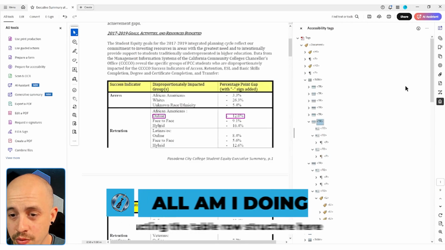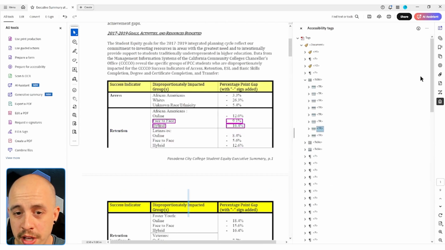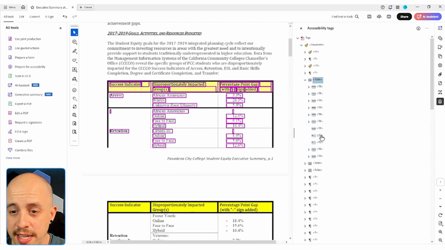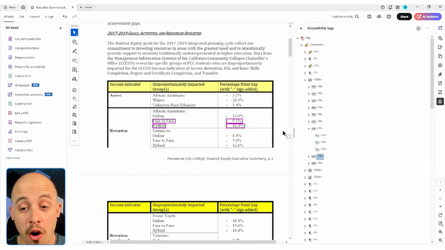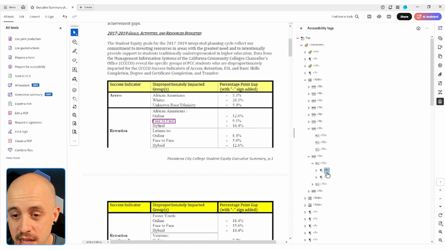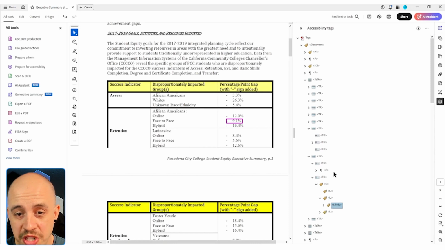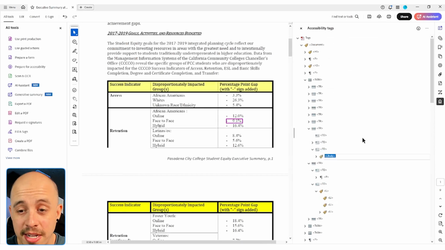So all I'm doing is reconstructing the table row structure here. We've got 2 more to go. Let's right click new tag TR, select OK, right click new tag TD, and we need 3 TDs. We can move all 3 of those into that table row tag, that TR tag. And next up is face to face. We will move it into the 2nd container element because that first one's blank. And then let's take the next one. We need to find that list item, which is going to be 9.1. And we're going to cut it and right click on that final TD, paste child. We need to change the L body tag to a P tag.